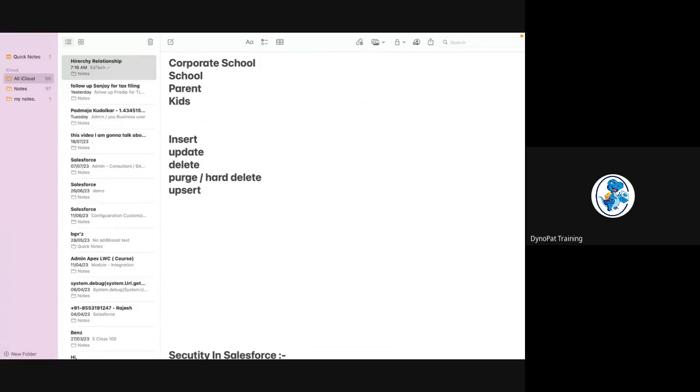Okay, so these are the operations that we do, and the most important operation is export. Export means, sometimes, see, Salesforce license is costly. Yesterday we saw this, right? And it's not necessary that every user will have a Salesforce license. So sometimes the business says, hey admin, can you export the data from Salesforce and give me an email?